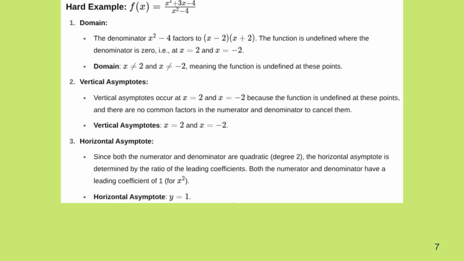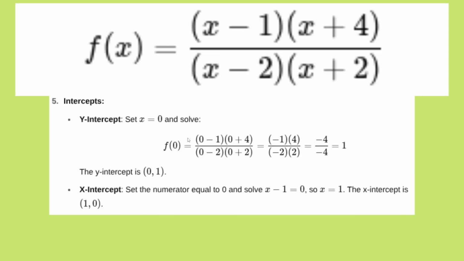Okay, so when you simplify this, or whenever you divide top by bottom, since they're the same thing, whenever you divide something by itself, it's always 1. So that's how we know the horizontal asymptote is 1.